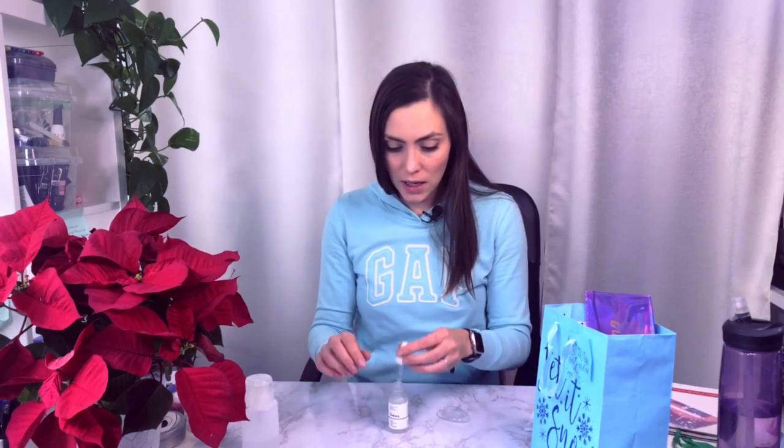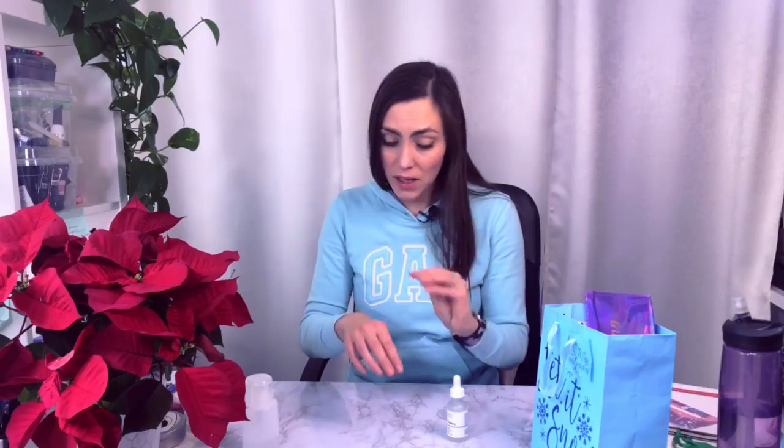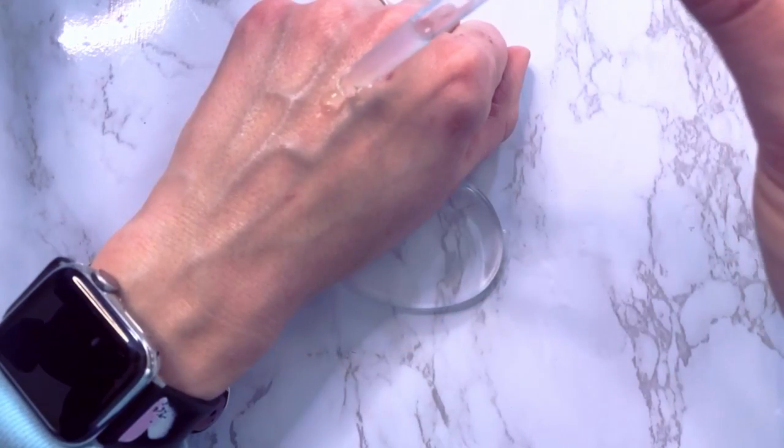And I'm going to try the serum. Since I have makeup on, I'm just gonna try it on my hands. I'm going to apply it to my right hand with just my fingers. And quite a bit of it is left on my fingers. This is the Ordinary Buffet multi-technology peptide serum. It's really good. I really like it. But I missed their Black Friday sale. And now they're sold out of like everything.